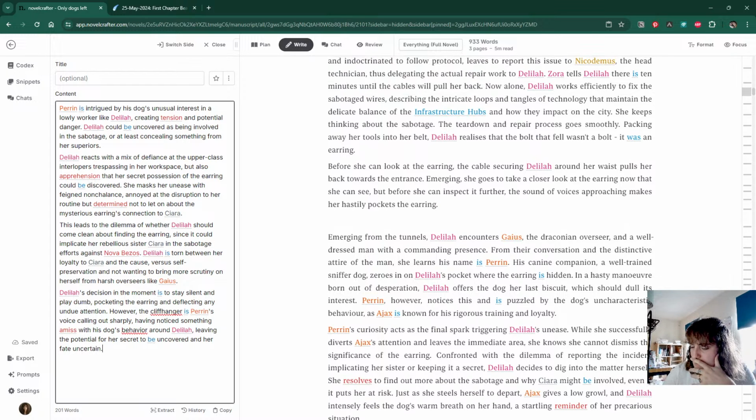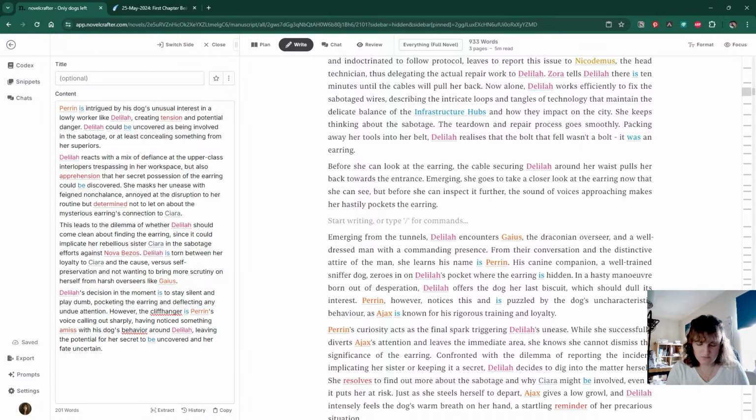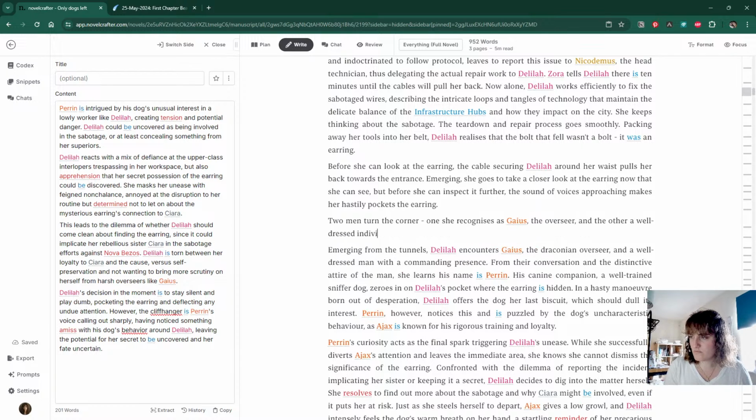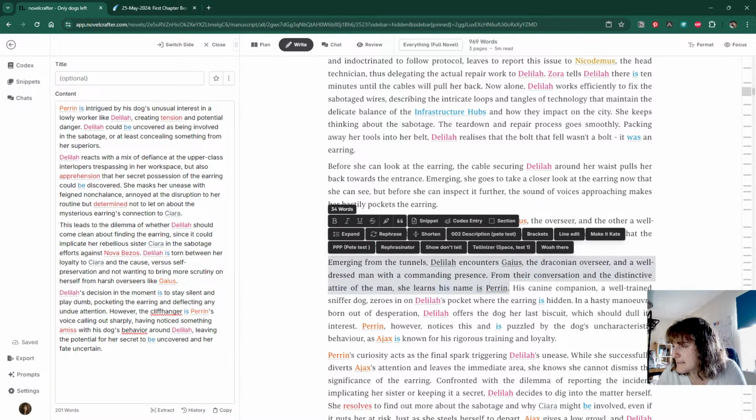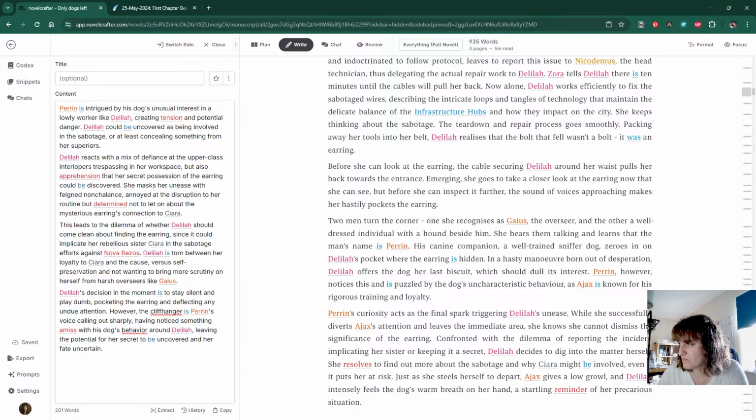Emerging from the tunnel, Miller encounters a man and hears them talking and learns that the man's name is Perrin.